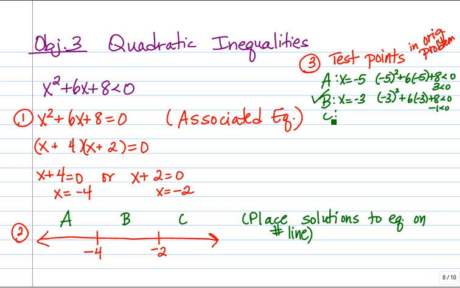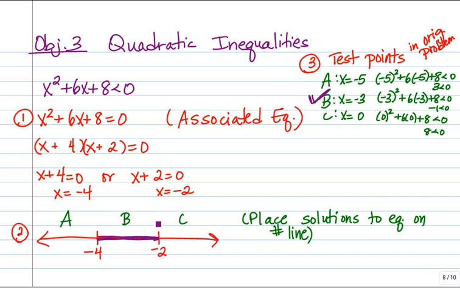Then a number out of region C is anything to the right of -2, like -1 or 0. I really like to test 0 if it's in my region. We plug in 0, and I would get 0 squared plus 6 times 0 plus 8. Is that less than 0? 0 plus 0 is 0, plus 8 is 8, which is not less than 0. So what I have discovered now is that the only region that tests true is region B. So that means that my solutions to this problem lie only in region B.